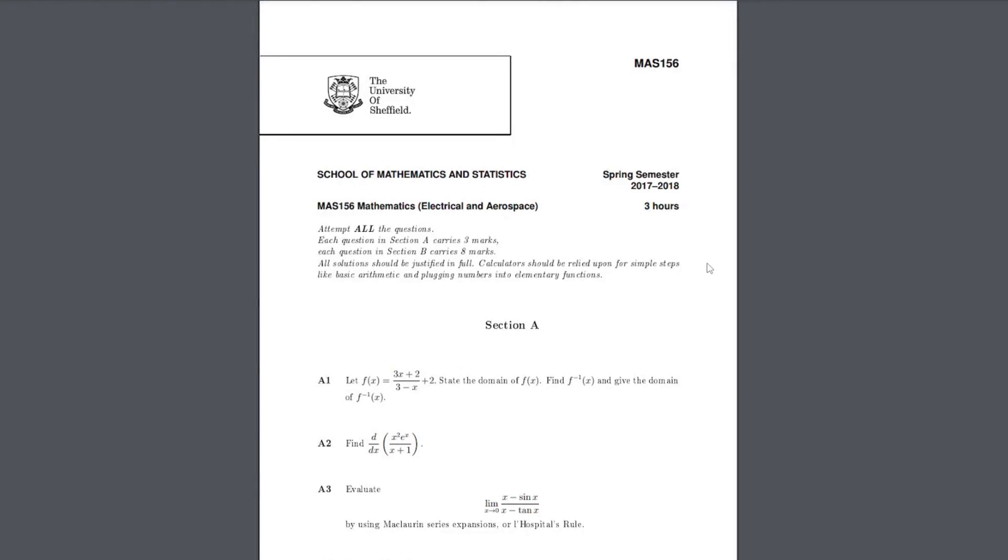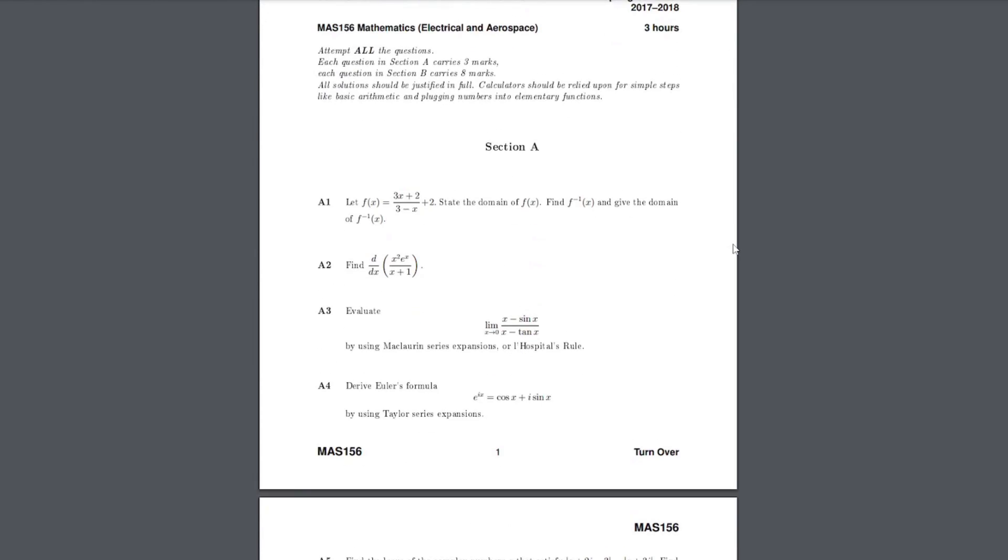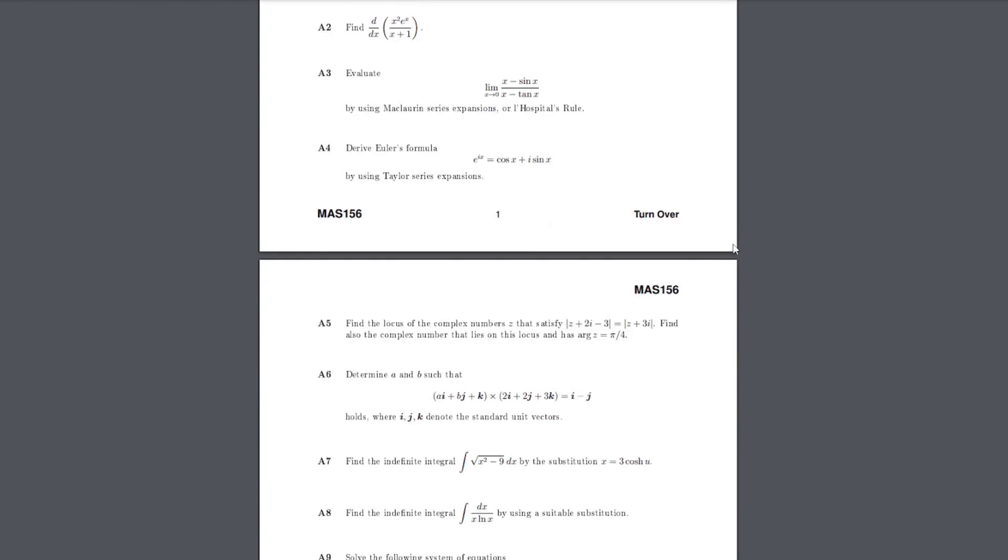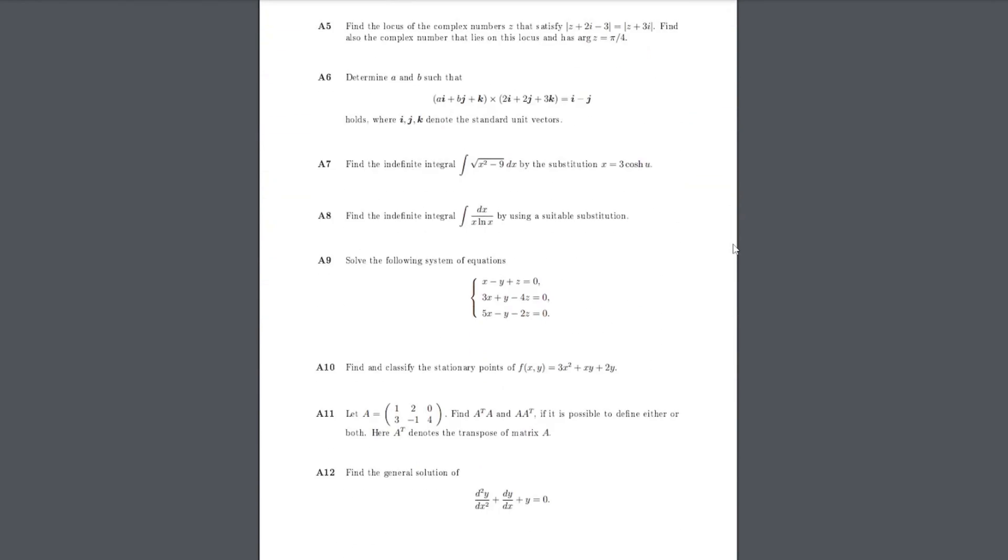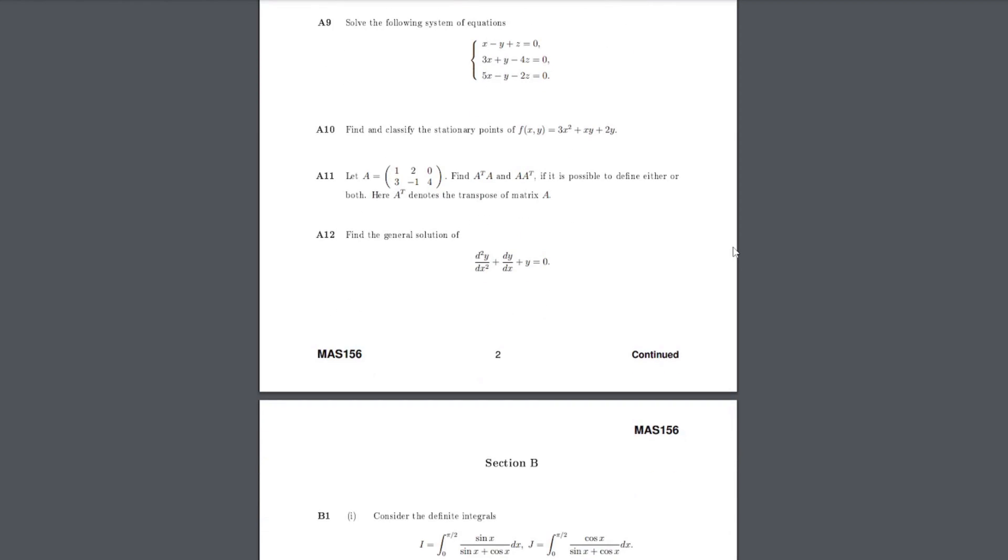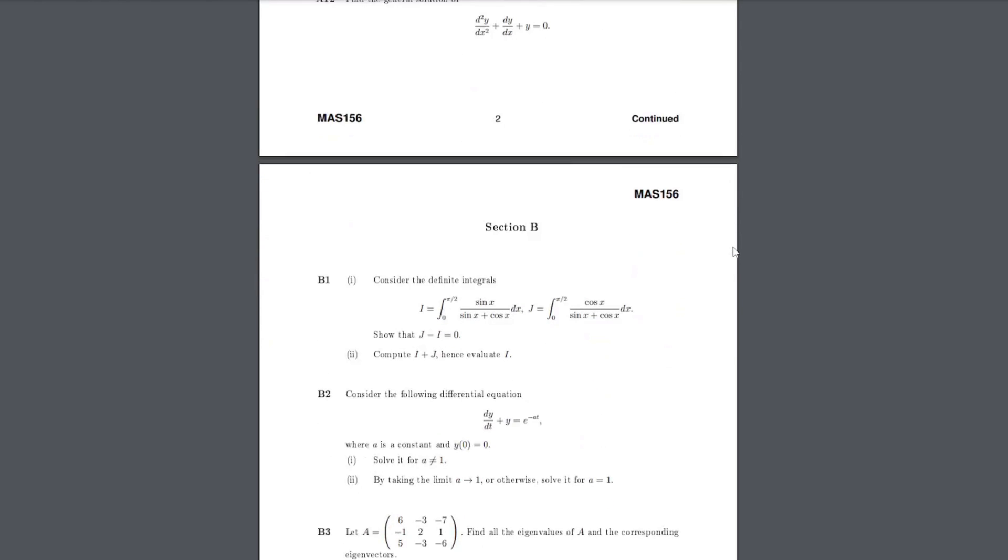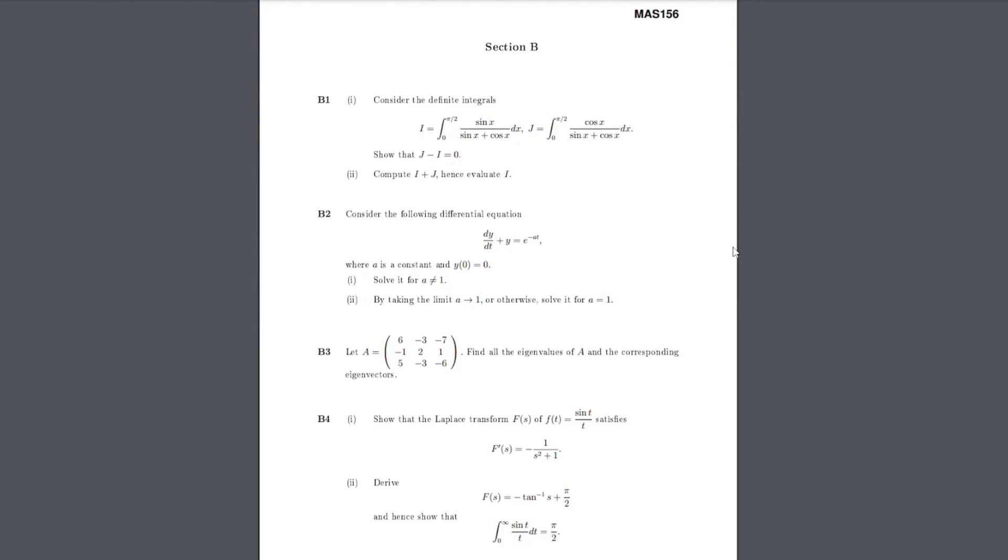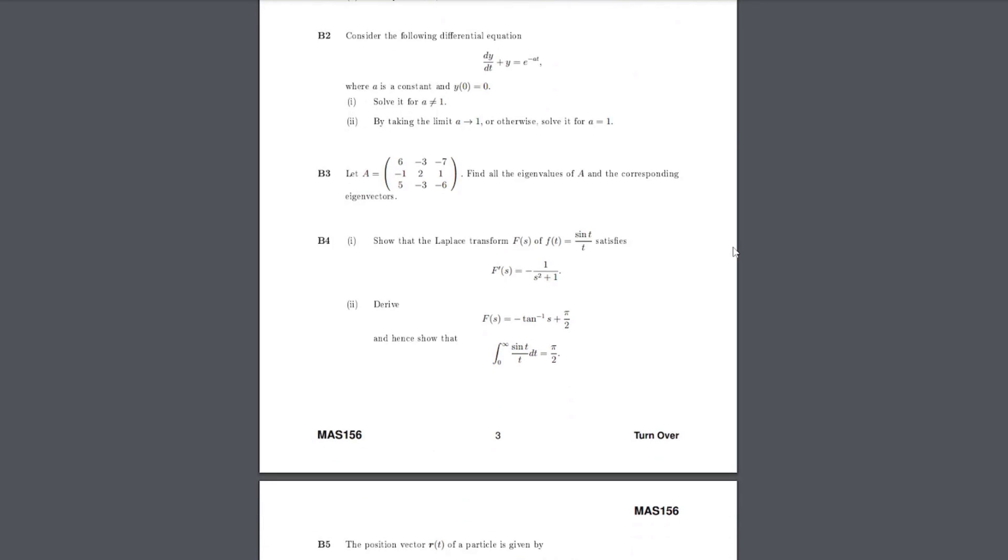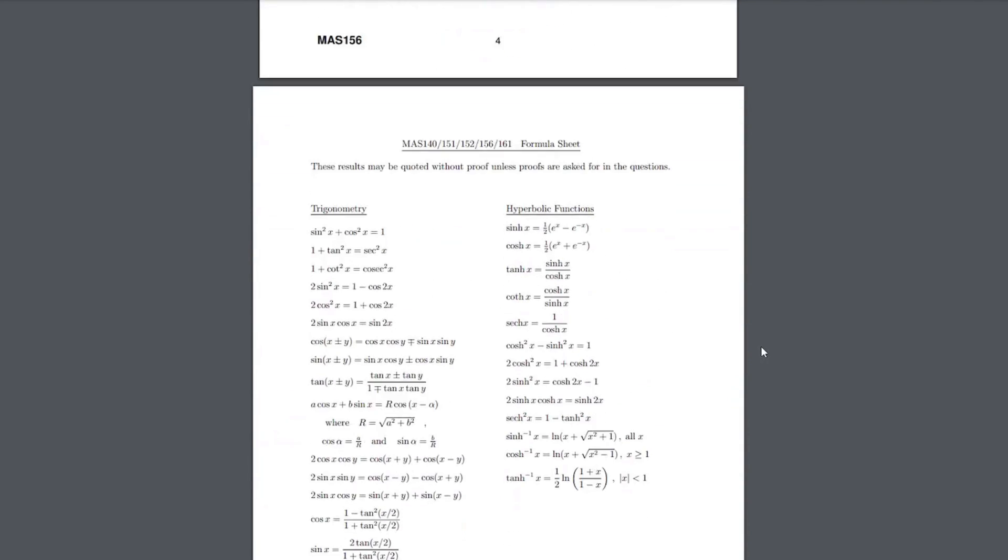I know you're probably wanting to see the rest of the paper, so I'll scroll through it now so you can have a look at all the questions there are. In total there are about like eight for section B and then twelve for section A, so there's a good 20 questions in total, all varying in marks. The whole exam is three hours and this is the exact exam that I sat in my first year of university. I believe in that module, I know I got a first class in that module, so clearly at the time I knew I was doing right. Now I don't even think I'd get a first if I did this maths exam again.